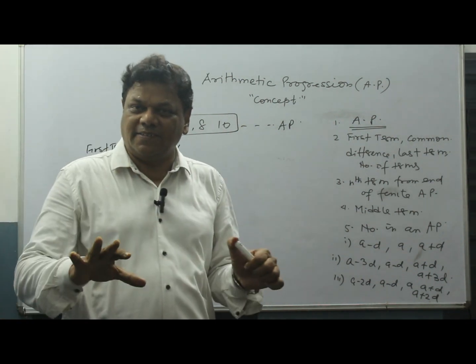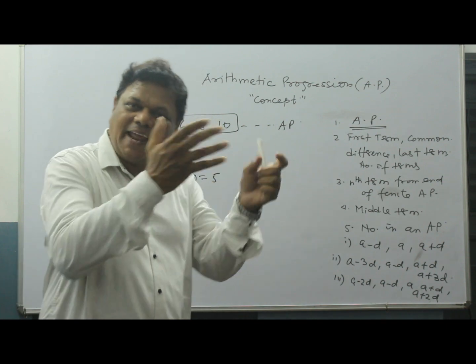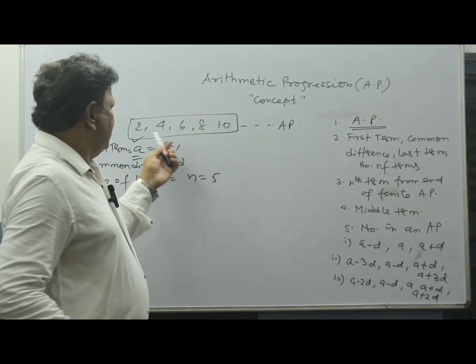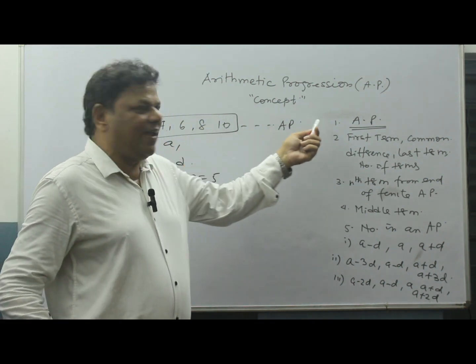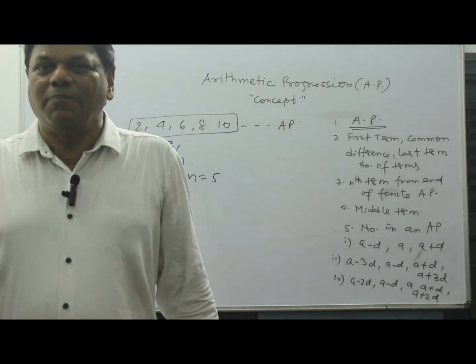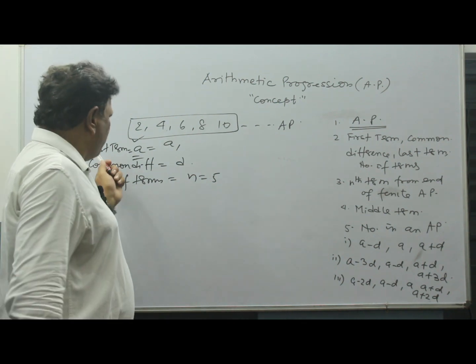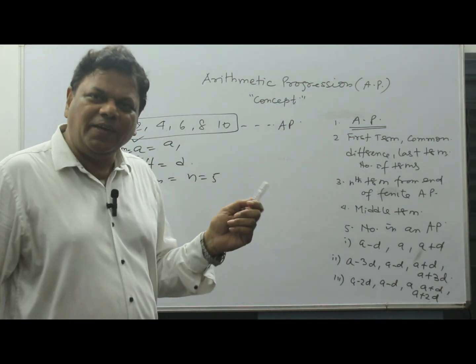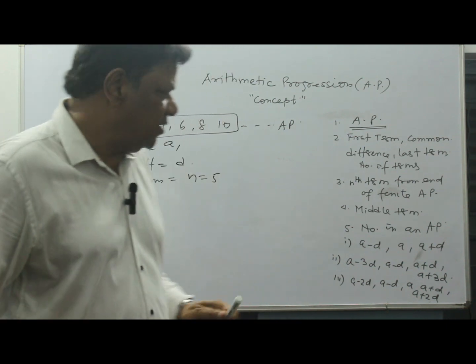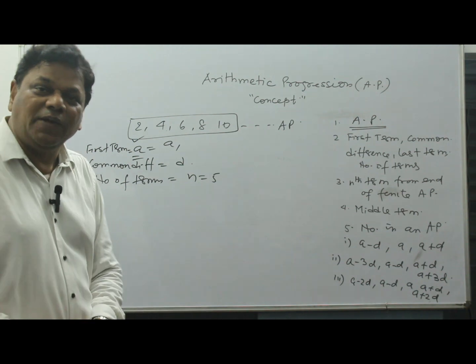The series should be finite. We are learning finite series. Finite means what? It must end. 2, 4, 6, 8, 10. It might end at 20, might end at 30, but it should end. Okay, children? So the first term is clear: what is said to be small a or a1? What is the common difference said? D. And number of terms is said to be n.